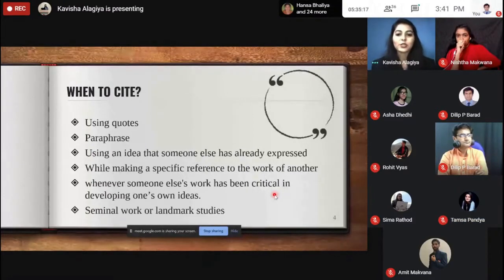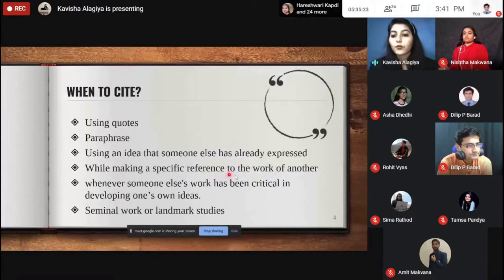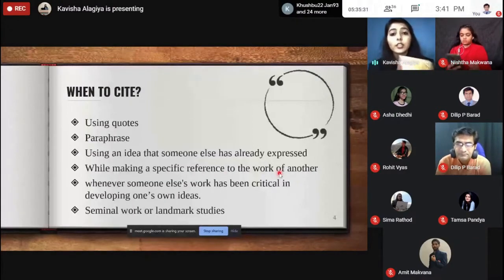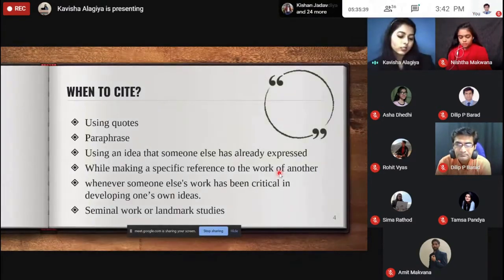So yes, cite when using an idea that someone else had already expressed, while making a specific reference to the work of another. If we are going to write a blog on the history of English literature, the Elizabethan age, then obviously we are going to refer to The Age of Elizabeth from W.J. Long. Here it says that Elizabeth, with all her vanity and inconsistency, steadily loved England and England's greatness.